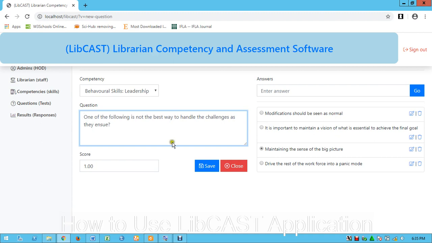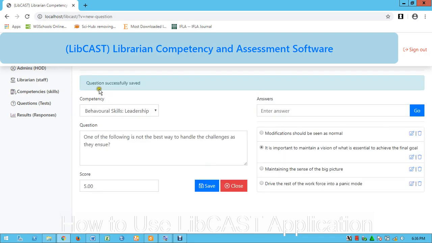Maybe I consider the question to be too long, and I want the weight of the question to be 5. And maybe I want this option number 2 to be the right answer. So I will click on save. You can see that the question saved successfully. 5.5 score has been allocated.